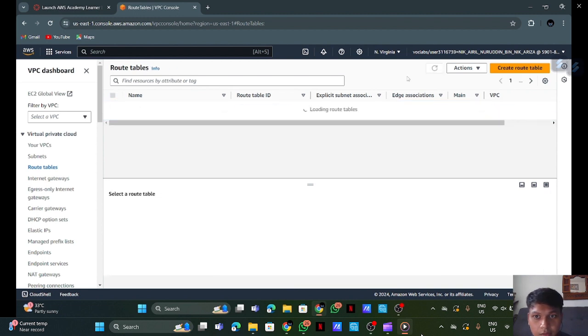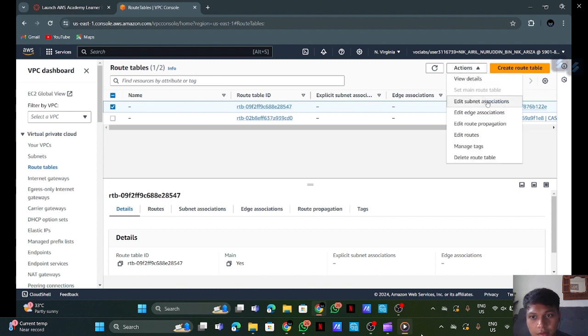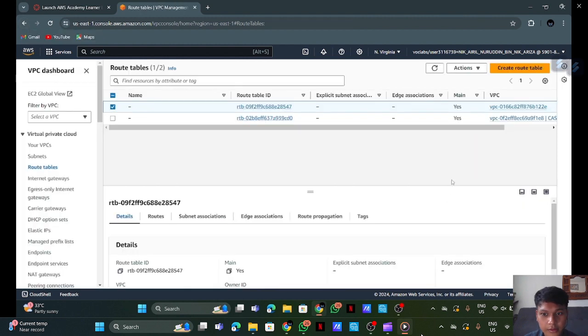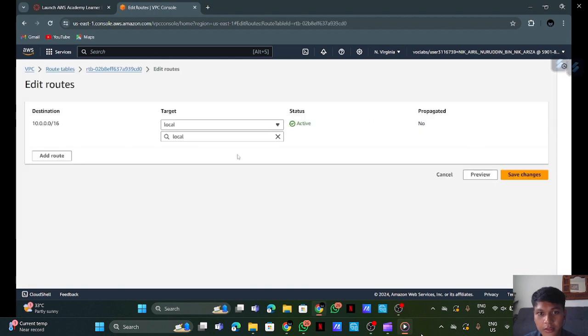So we don't have to create a new route table. Sorry, this is the wrong one. It is on the lower one. Yes. So we edit the routes.